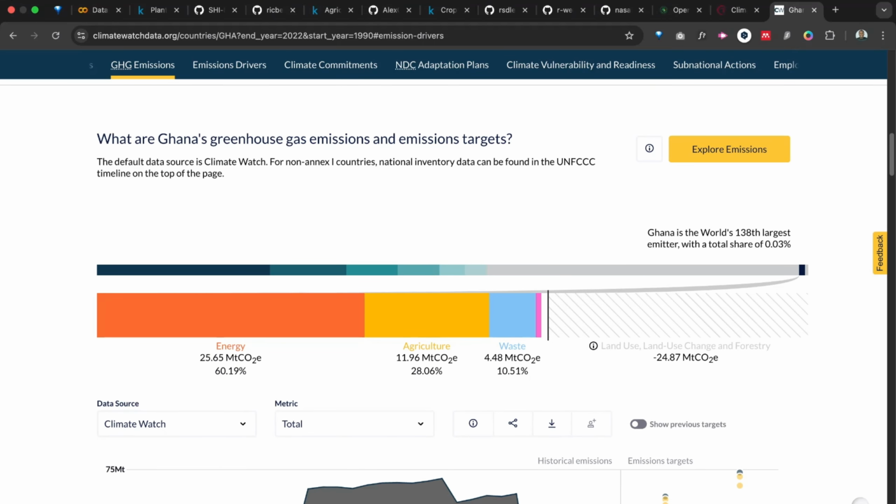Project ideas that you can do with this: you can work on seasonal rainfall forecasting for agricultural planning. So you can build a model that can forecast when it will rain and when it will not rain, so that you can plan activities on your farm that has strong correlation with rainfall.